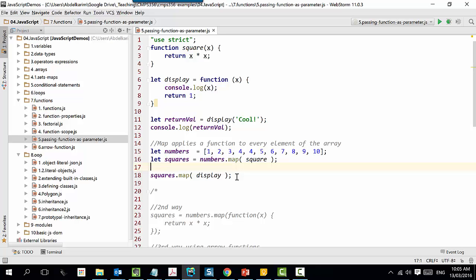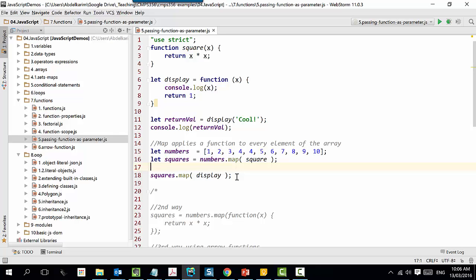So here it is. What I'm doing here is visiting every element. And then what I will do with these elements is square them and create a new array and assign it to this variable called squares. Then I'm taking those squares, again visiting every element. This time I'm not squaring them, I'm just displaying. So this is a function, and I'm passing to it a function as a parameter. That is the idea. The idea I want to show you is that in JavaScript, what you can do with functions, of course, you can call them, but you can also pass them as parameters to another function.